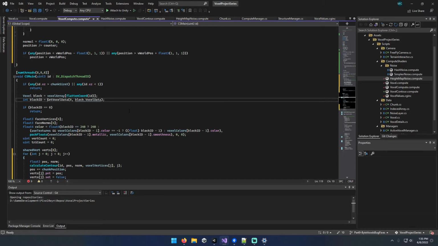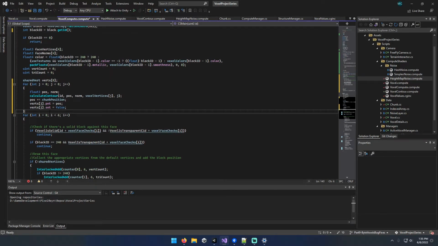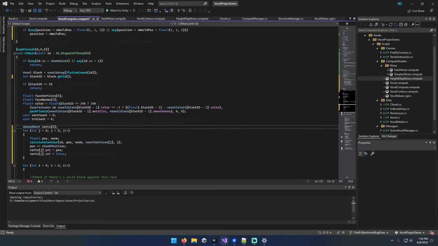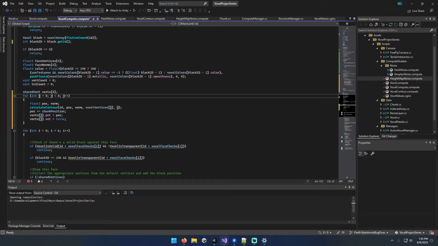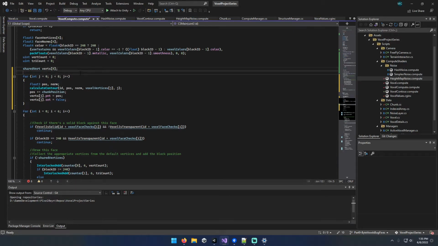It looks like I forgot to change this. So here, when we want to get our block ID, it's just going to be block.getID, which seems a little bit cleaner to me. And then our 8 vertices that we're checking per position, we're just going to go ahead and pre-calculate up here, because if you're doing the low poly look or non-shared vertices, you're recalculating those positions so many times it's not even funny. So might as well pre-calculate it.